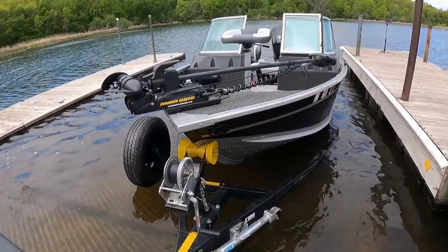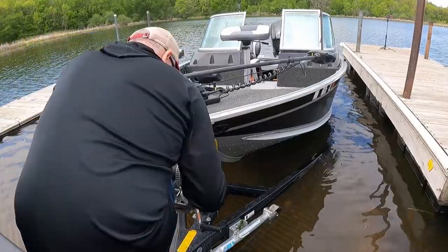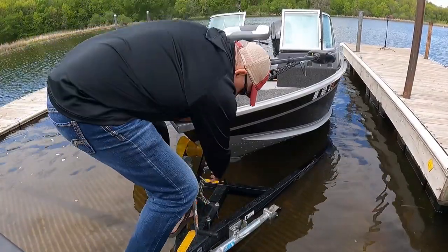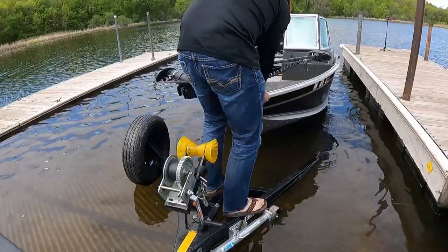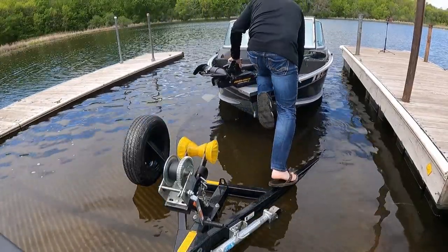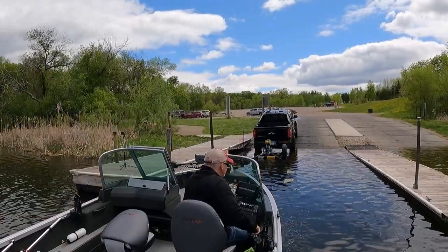I'm going to jump out of the truck, step on the back bumper, step down onto the tongue of the trailer. I'm going to reach down and detach the bow strap, then lift up and gently push the boat off the bunk. At this point I could step onto the dock, walk back, and board the boat from the side. But instead, I'm going to prove my agility and balance by boarding the boat on the bow — go with a knee, do a little shove, step over the trolling motor, and walk onto the back. Once on board, I'm going to sit in the captain's chair, lower the engine, start up the motor, and back around.